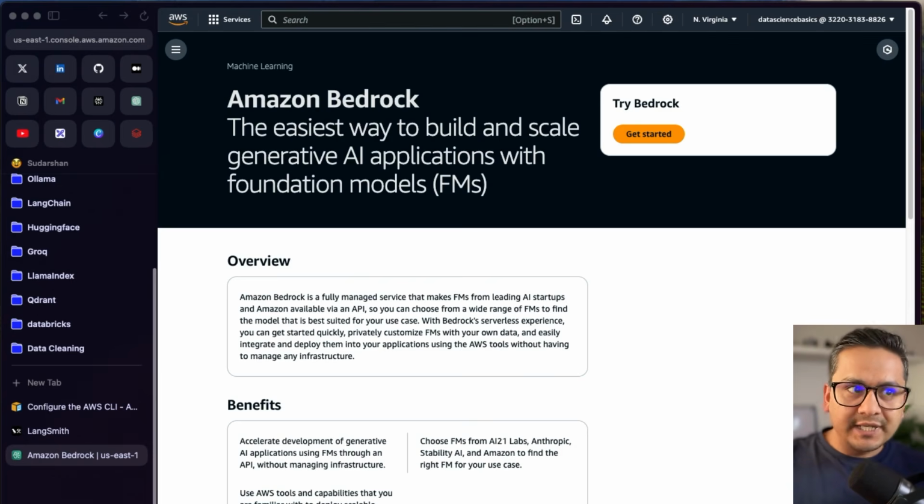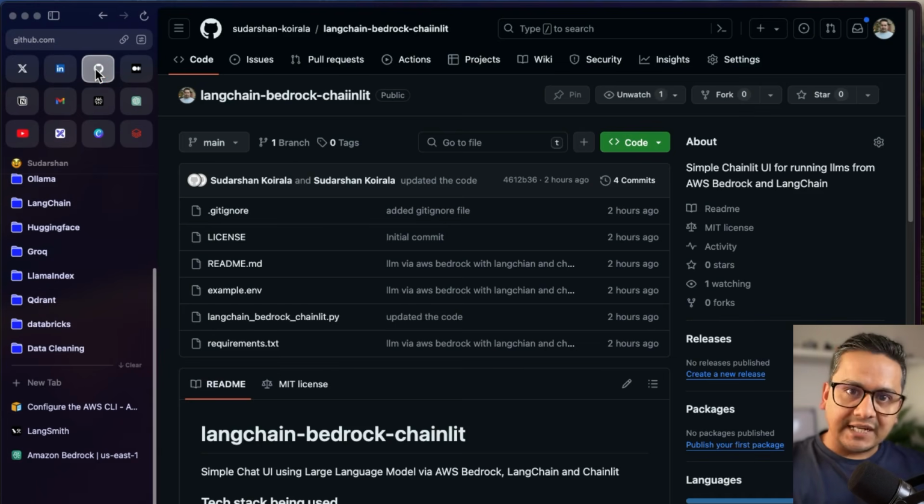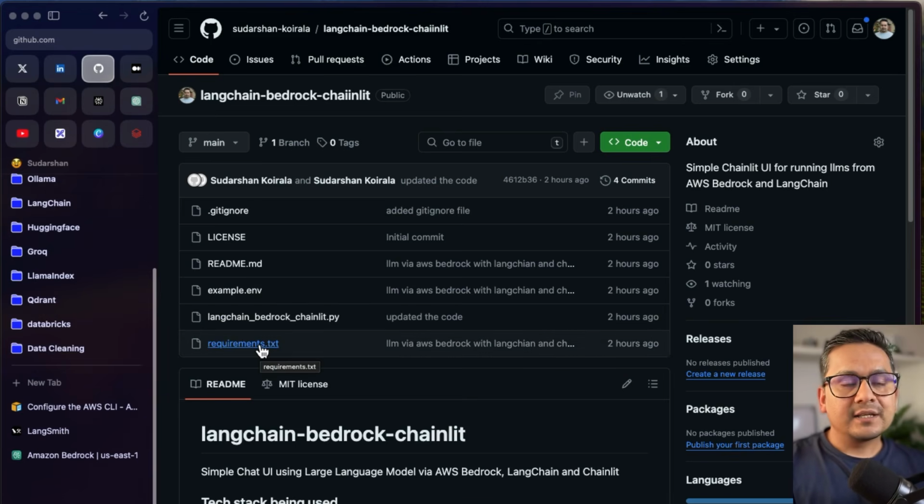How the video will proceed is I will first show you the UI, or the console, of Amazon Bedrock itself. And after that, I will show you how to create a simple chat using the models from Amazon Bedrock. There is a little bit different kind of approach we need to take, because although we are using the models or LLMs from Amazon, we are not using the APIs as with other platforms, right? I will show you how you can do that also. So yeah, if you are into these kind of things, let's get started.